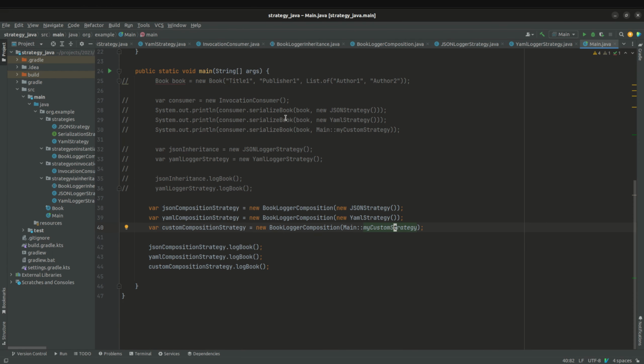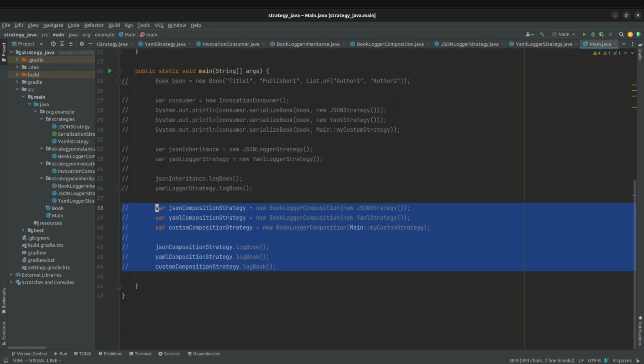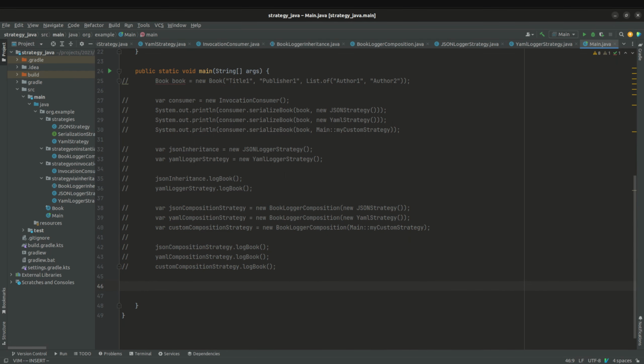And we can also implement a strategy using a lambda function and not a function reference. I'm going to comment all this out and create a new logger. Here, instead of passing an object or a function reference, we can pass in a lambda function.